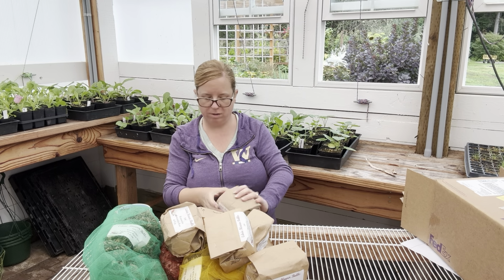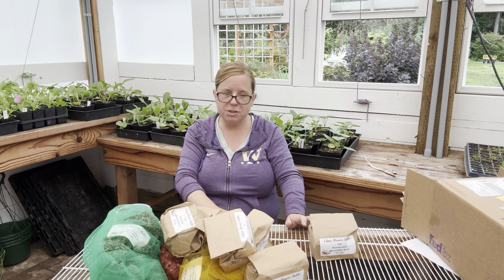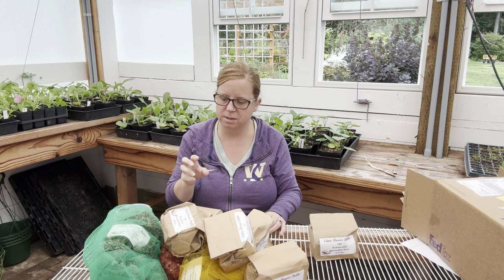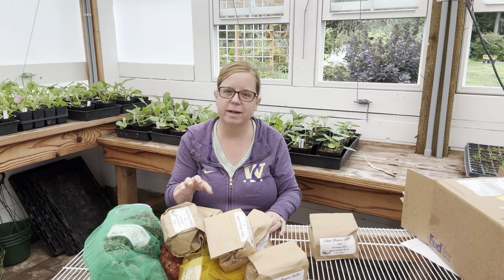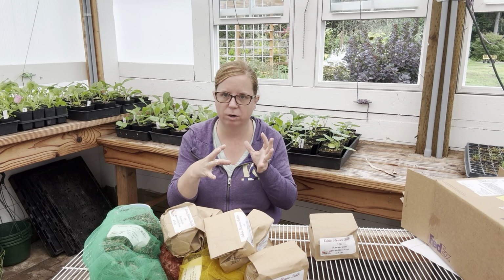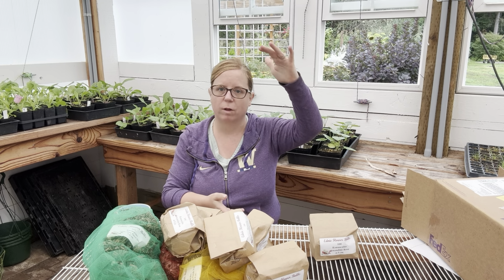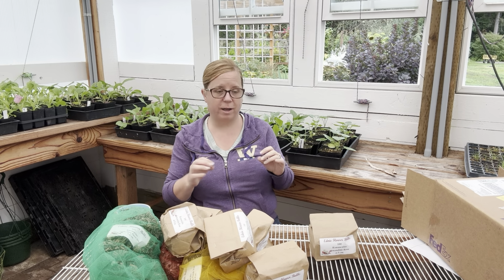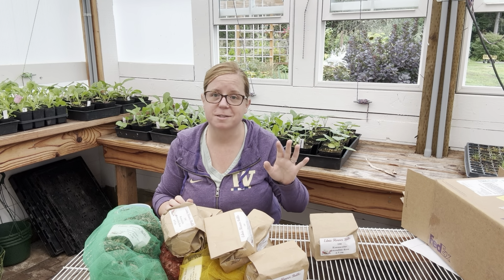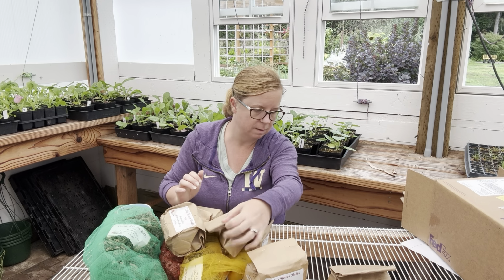So this year I have 1,500 corms. Last year I grew roughly the same amount, but this year the varieties that I got and the size of the corms that I got are much bigger and better flowers, bigger, fuller flowers with reliably longer stems that I hope will be much better cut flowers come the spring. Okay, let me organize these a little bit.